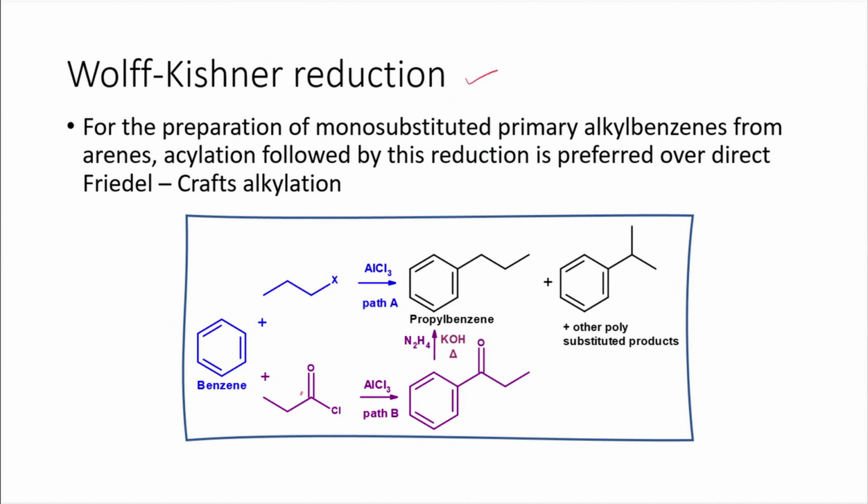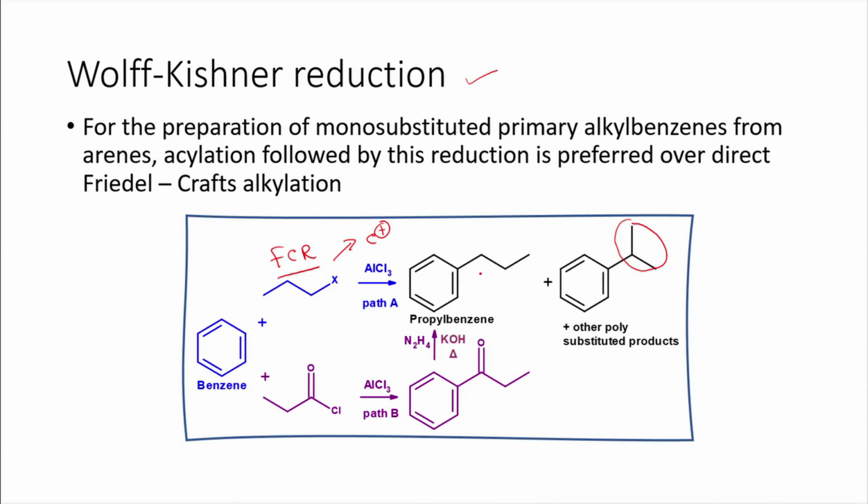Say, for example, if we have to prepare some alkyl benzenes, we can use a Friedel-Crafts reaction effectively. So, benzene when treated with an alkyl halide in the presence of AlCl3 gives propyl benzene, but one of the disadvantages of this reaction is other products. When this alkyl halide leads to the formation of a carbocation, it is possible for the carbocation to undergo rearrangement, as shown here in this particular case, and we end up with a mixture of products.